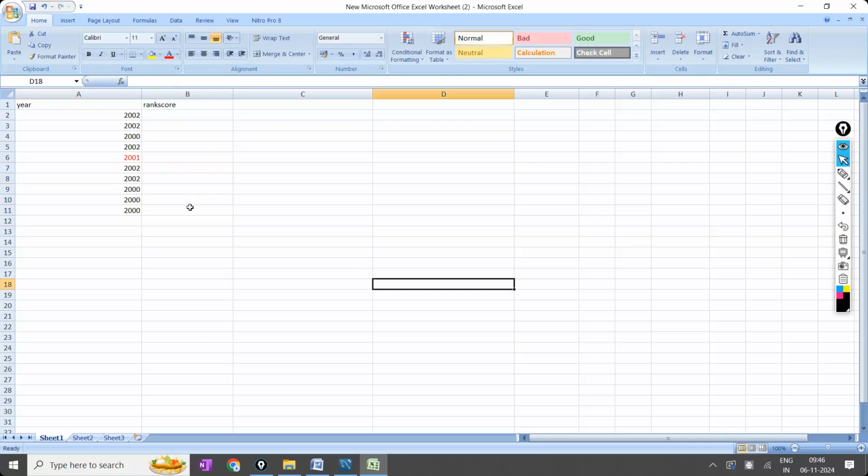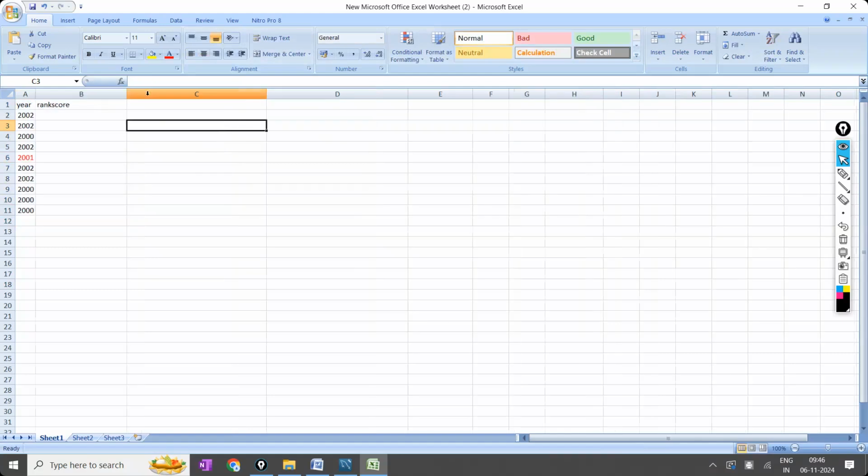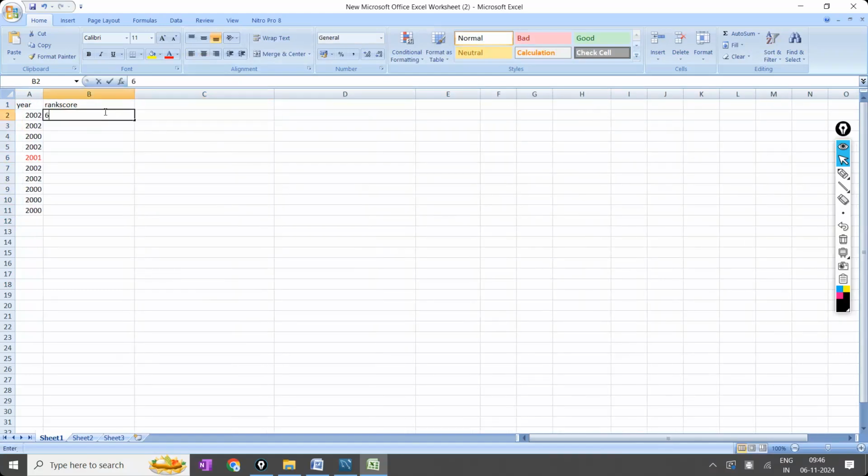I'm just selecting 10 records to understand in a simple way. I'm trying to explain with a small data set, and I'm going to have the rank score. I'm going to take the rank scores as 6.4, 6.2, something. Okay, I have some data like this.